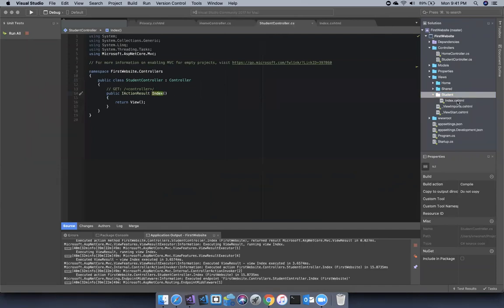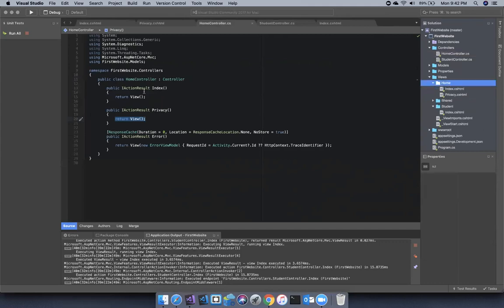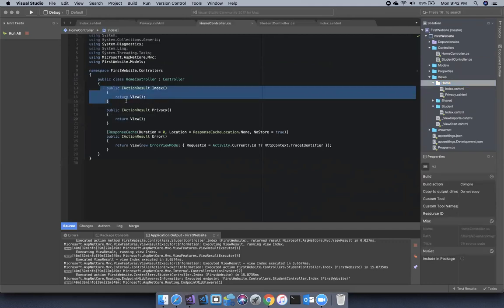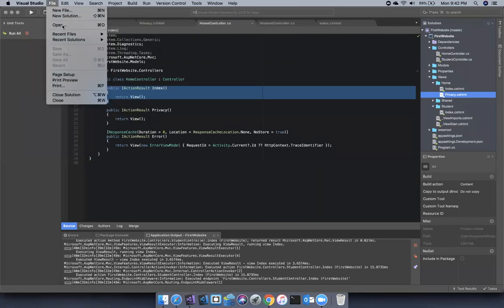You're creating mappings. The first mapping is your controller. So you create a home controller, you create a folder that will hold the views for the home controller. Then you create an action, and then you create a page for the action. Let's do something. Let's open up the sample application I made and take a quick look at it. I'm going to say come open.